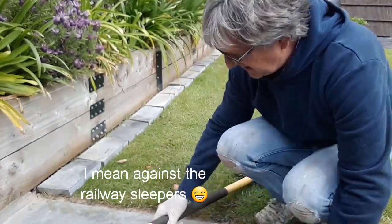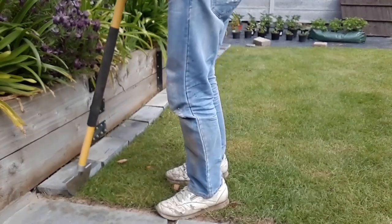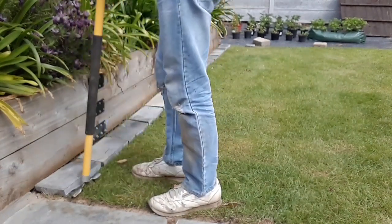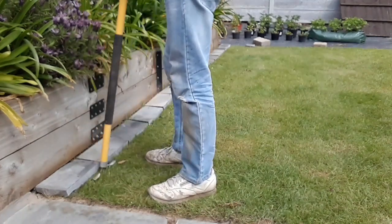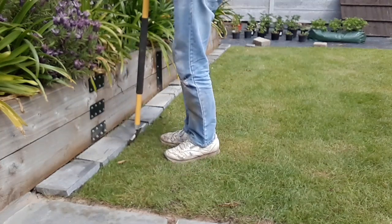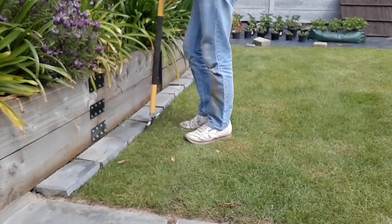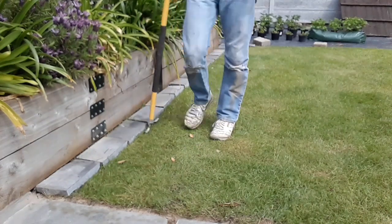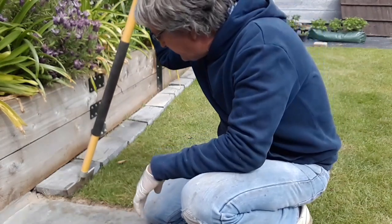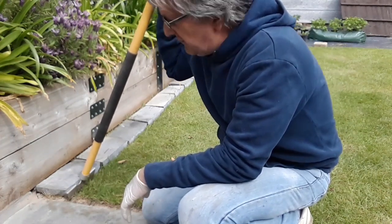And all we do initially, just to get started, is to use one of these. I've got a grass cutter here. Start cutting out the grass. It doesn't matter if you're going wider than the paving slabs, because when I lay them in a straight line, if there's any gap, I'll backfill with compost and the grass will quickly fill that.